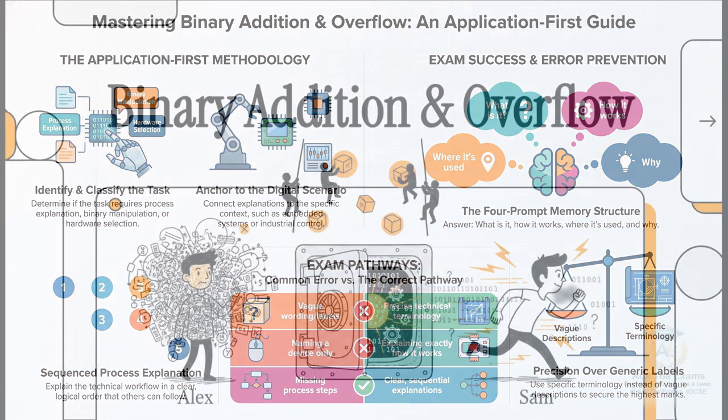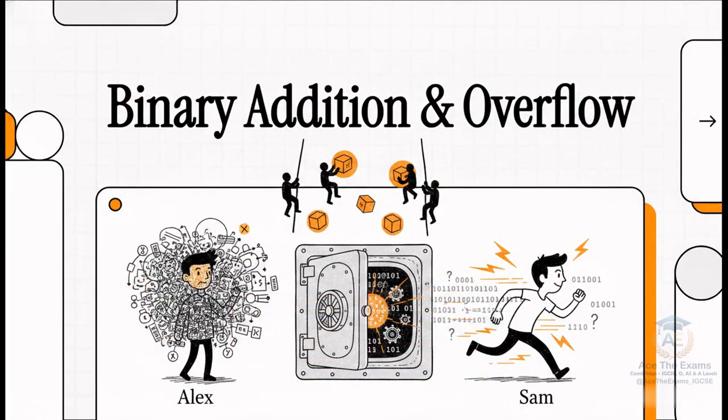Think of this explainer like Ocean's 11, but instead of robbing a heavily guarded casino vault, we're assembling a team of cognitive specialists to pull off the absolute perfect heist, cracking the Cambridge computer science exams. And look, whether you're sitting for syllabus codes 0417, 0478, 2210, or 9618, the vault door remains exactly the same. You need a foolproof system to bypass the examiner's traps.